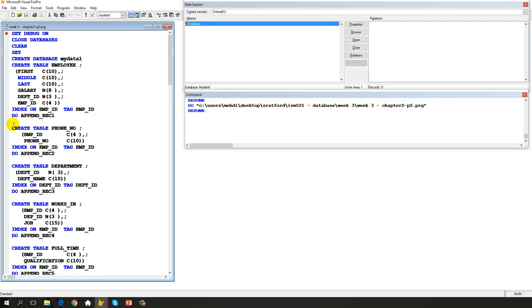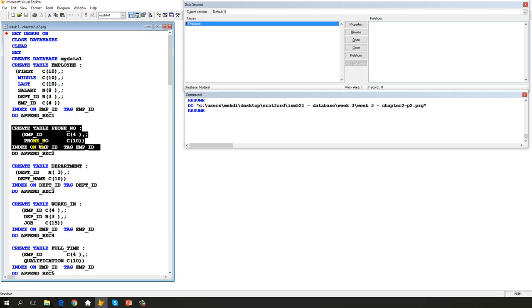So I create a table, make an index, and with this procedure call I add some data records to the table.